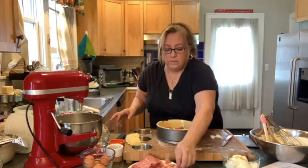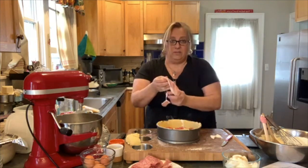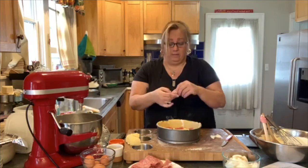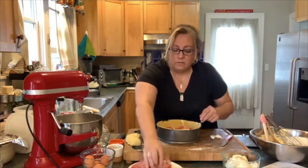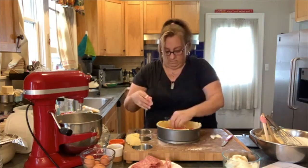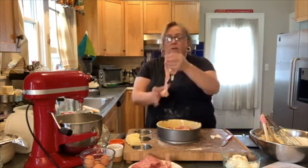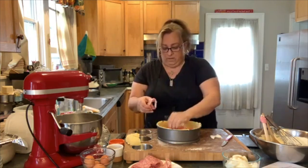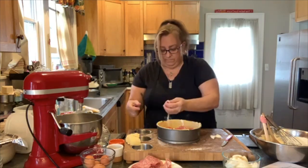Let's see, a little bit more prosciutto. Prosciutto to me is crack. This is like some of the best stuff in the world. I could be a vegetarian except for prosciutto and pancetta. I could give up regular bacon, but pancetta to me is like the best bacon.